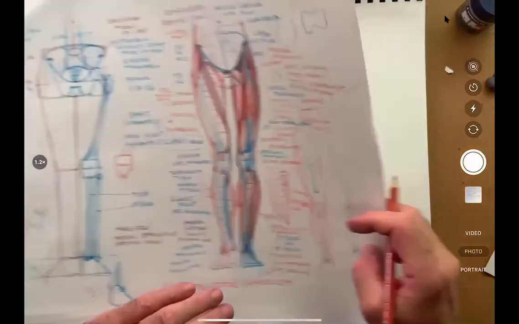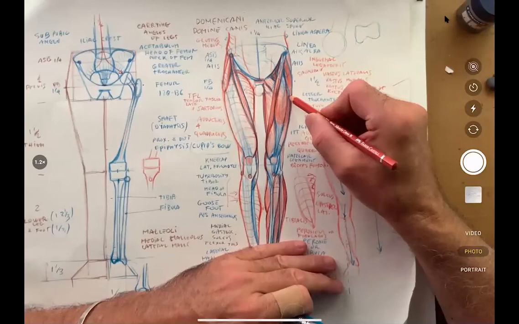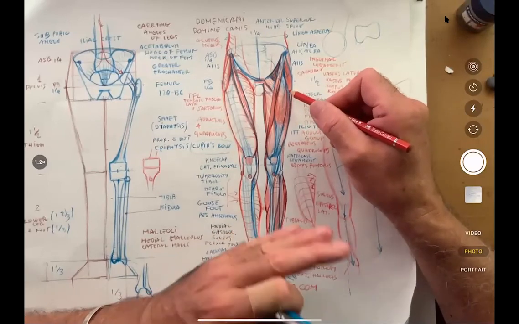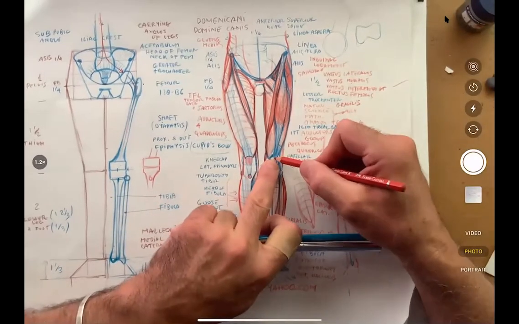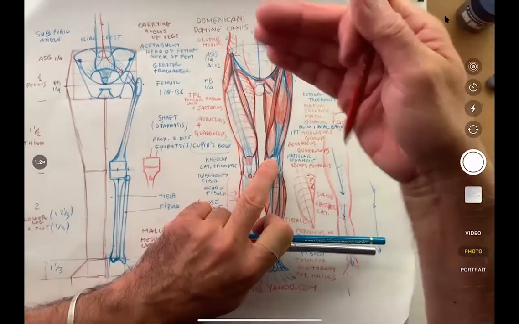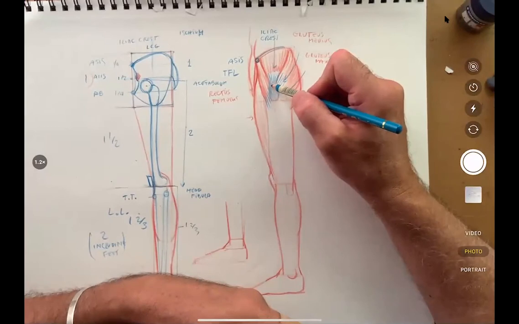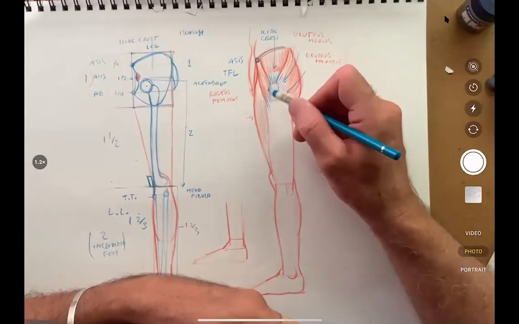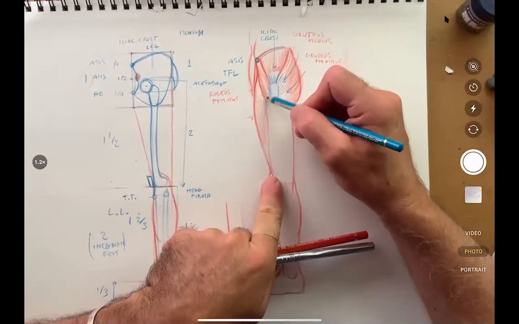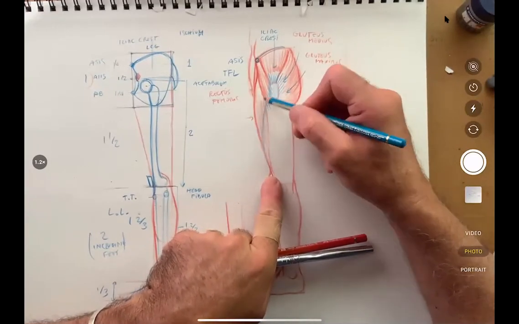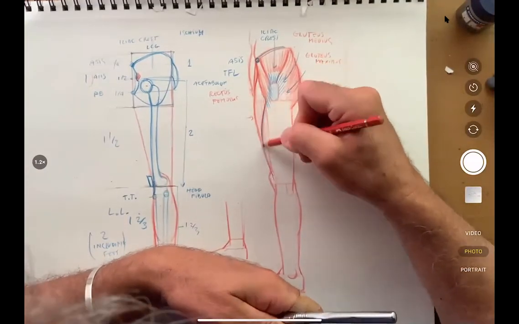Now, below here, I have another muscle. This is the vastus medialis, right? The vastus medialis starts from about just below the great trochanter, and then it goes diagonally toward the patella, meaning it will move slightly forward. So now, this muscle starts from just below the trochanter, and then it has to go down here. So what it does is this. It goes to the patella.